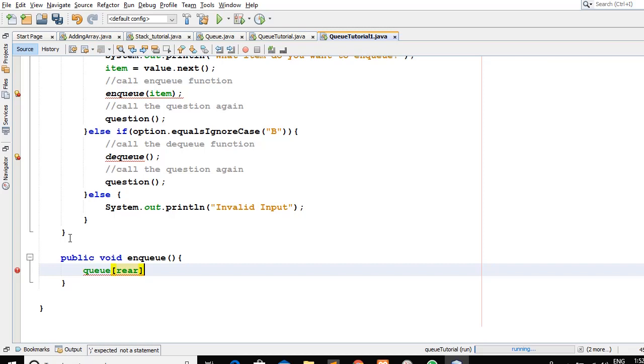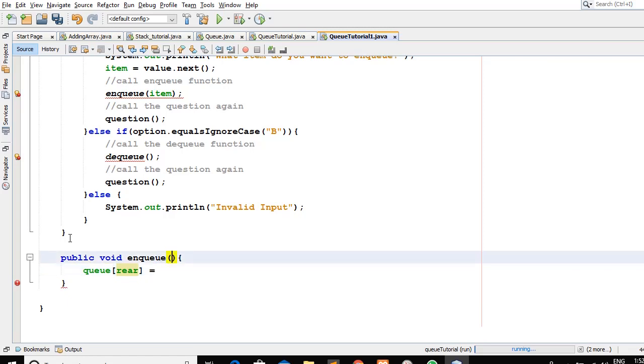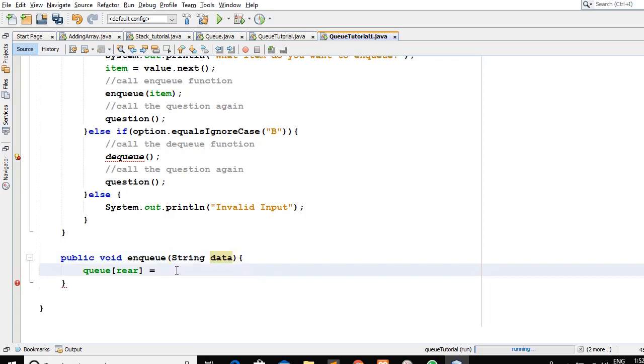So you're entering from the back, it's equal to string data. That means anything the person inputs we store inside data.